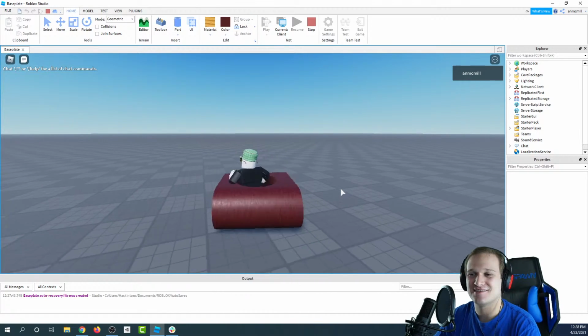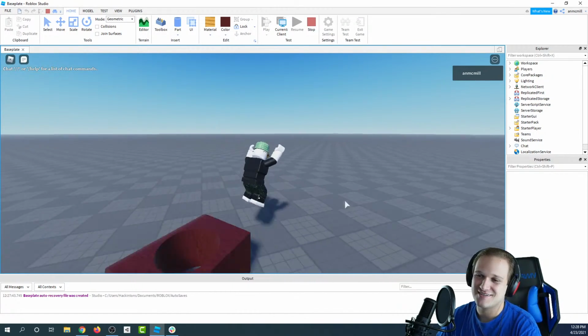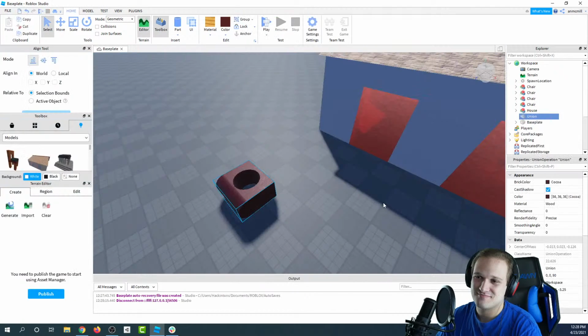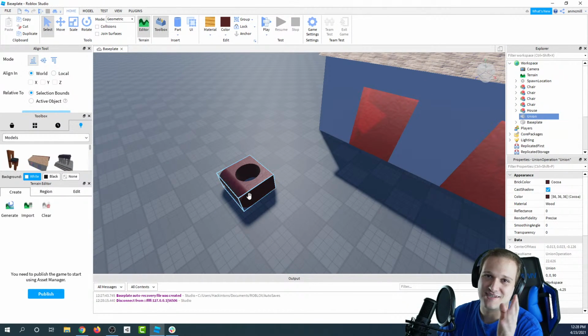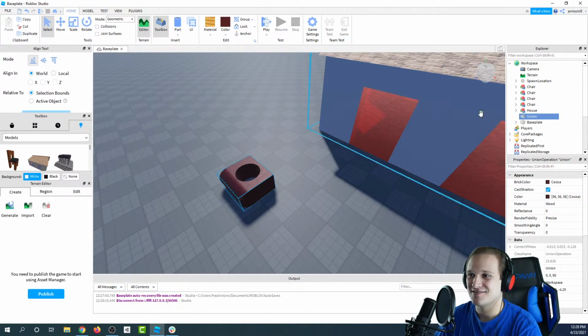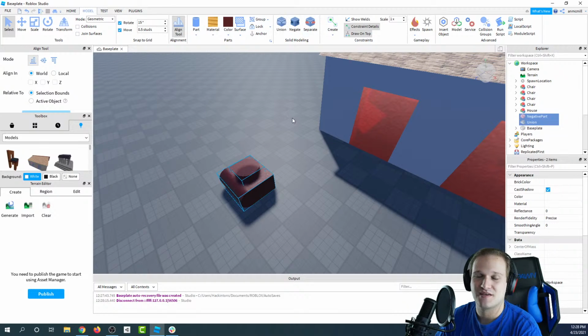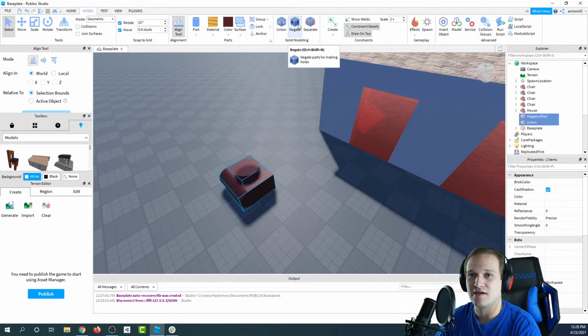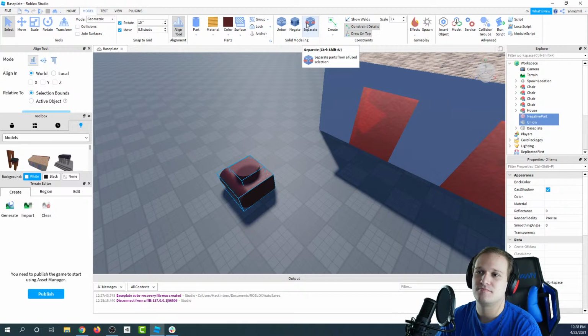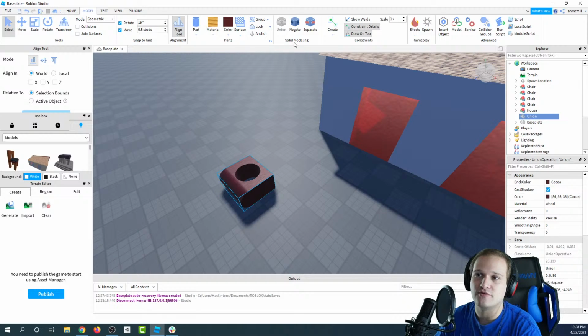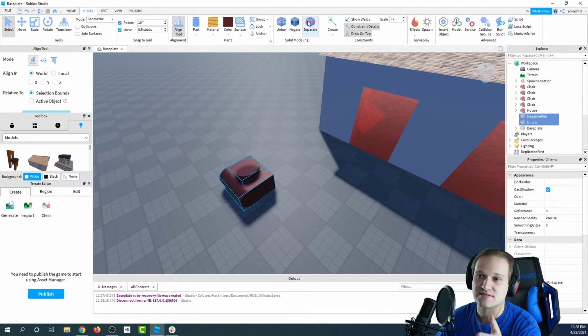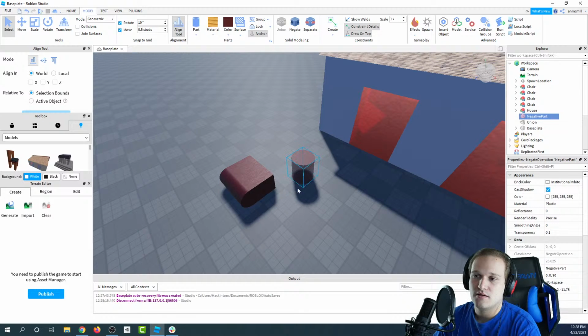Hey, that gives me an idea. Let's make a mailbox. All right, let's do it. To do a mailbox, I'm going to need to get rid of the giant hole I put in the side of it. So what I'm going to do is click on the union, go back to the modeling tab and click separate. Separate undoes union. So if I union them together, I can separate them using separate. I'm going to take that out.